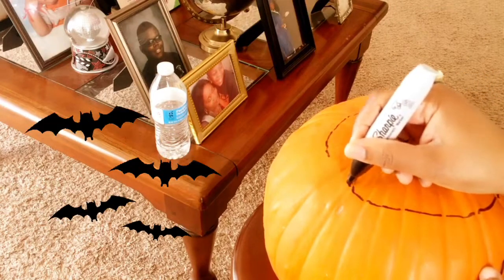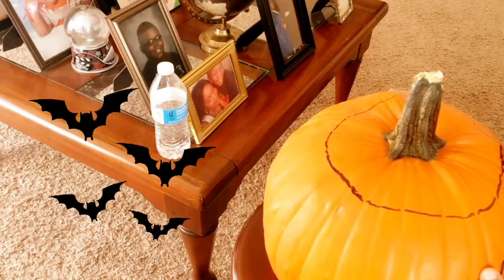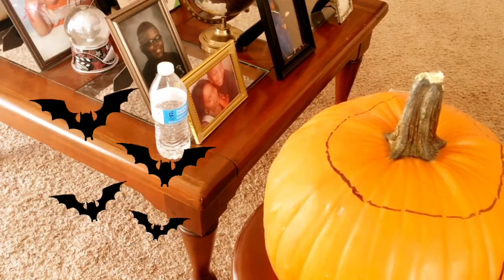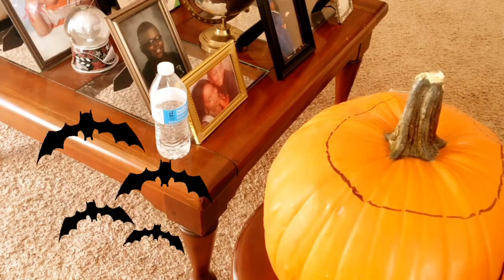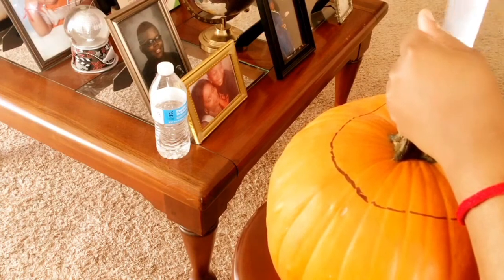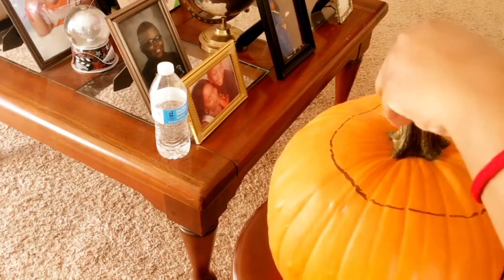And then I'm gonna use the knife and cut around it. That might not be perfect, but okay. I'm gonna hold my boys help me to do this. Oops. I'm gonna go around it. And then I'm gonna have them clean it out.